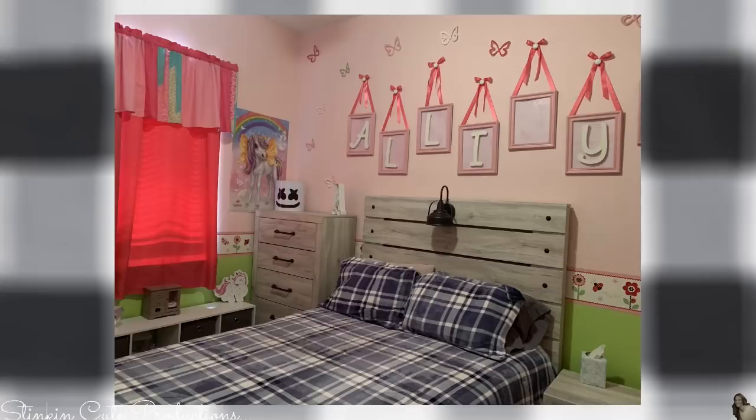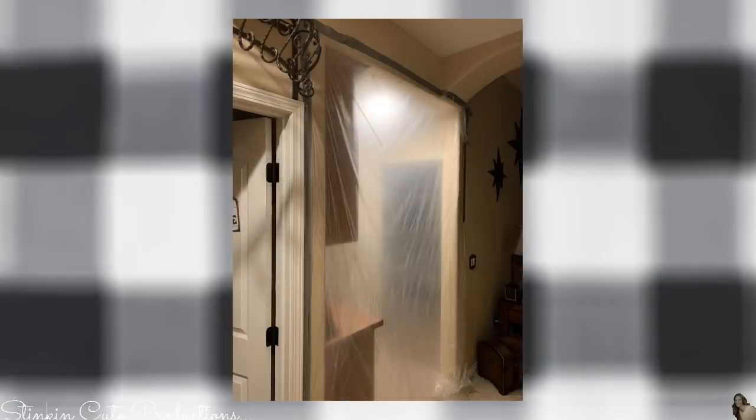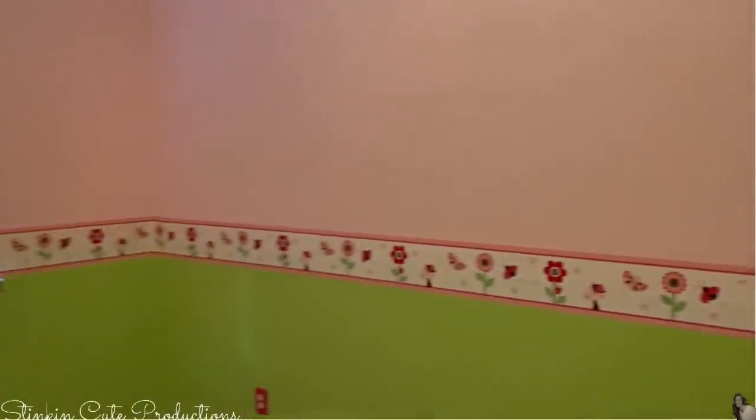This was Allie's nursery slash room, which is now going to be my craft room. The comforter doesn't match because that is Ray's comforter — Ray got COVID early on, so we moved Allie out of this room and put her into Ray's room. And because Allie's bedroom was closest to a bathroom, I went ahead and plastic-wrapped off this area of the house so we could isolate Ray and bring him home and take care of him. This was Allie's room before — I was really into the pinks and greens in the wallpaper, and I painted it with Dunn-Edwards paint in the color of Chaparral.